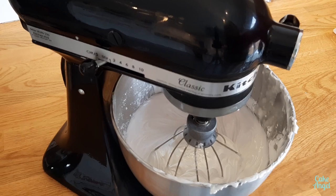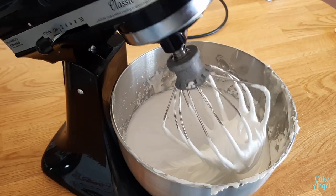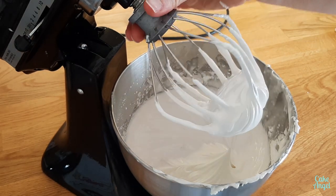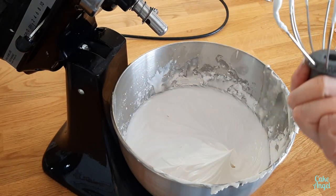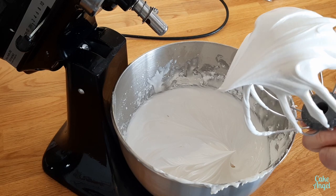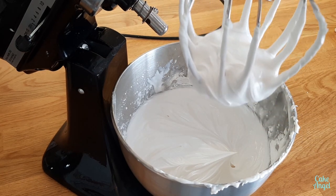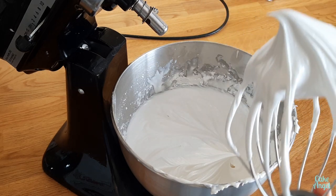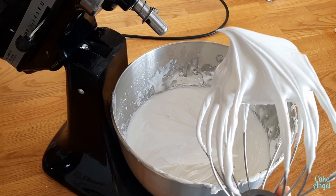Okay, so let's take a look. That's a pretty nice thick icing now. You can see it's probably about a medium stiff consistency, I would say. There's a little bit of movement in the peak here. So it's not a full stiff peak consistency, more like a medium.